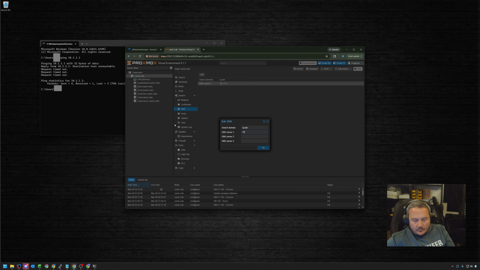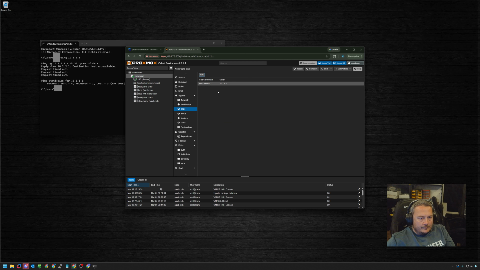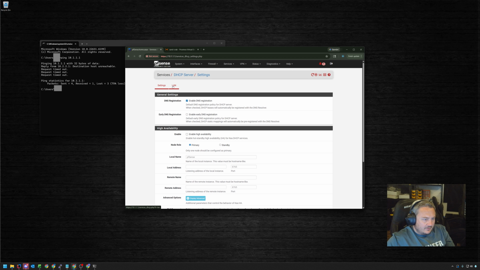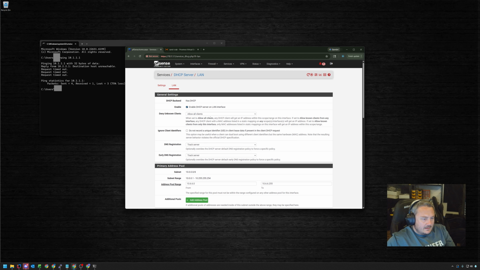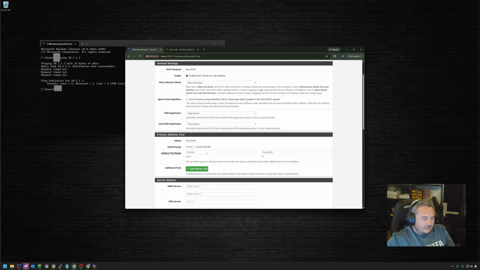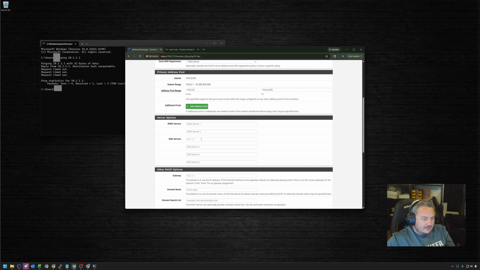So I think the DNS for now, this is not correct. This we want to point to 10.1.1.1 actually. And that should update at some point. We're not worried about high availability, but on LAN here, yes, so pool range, that's correct. DNS server 10.1.1.1, that's correct. Gateway 10.1.1.1. Domain name cp.lan, and we'll automatically add cp.lan.